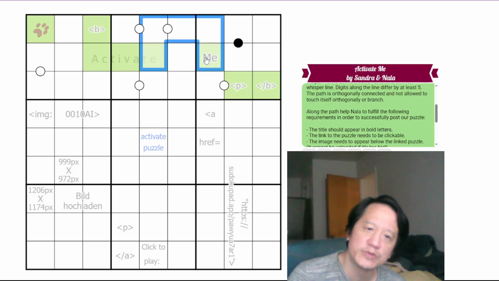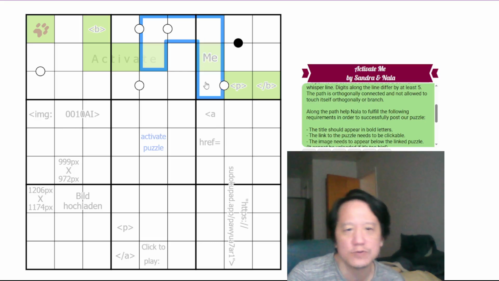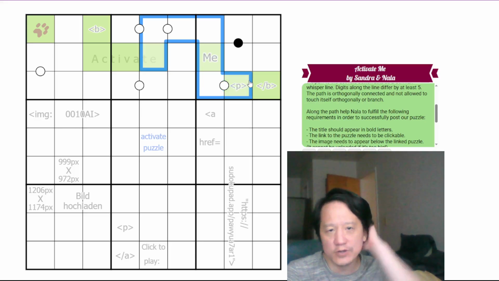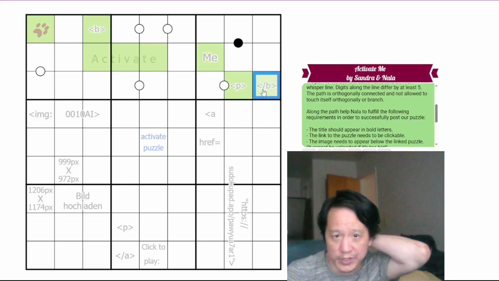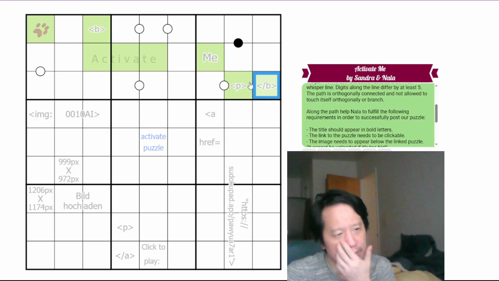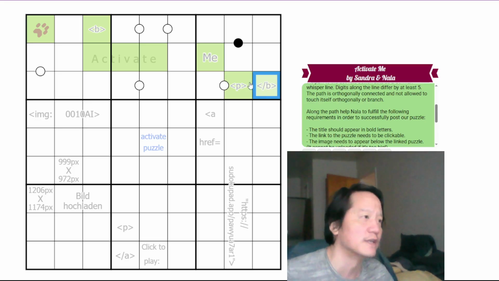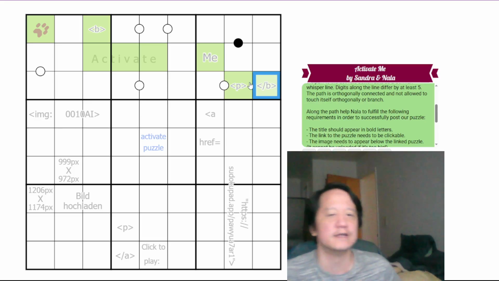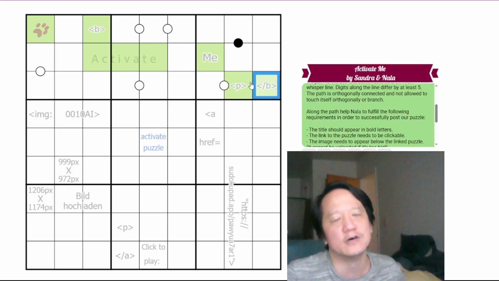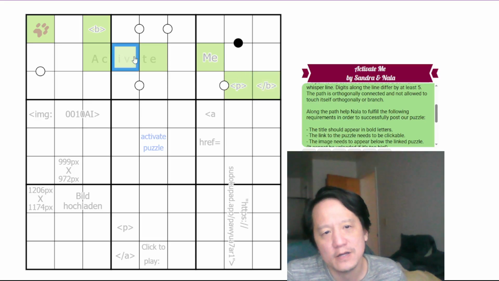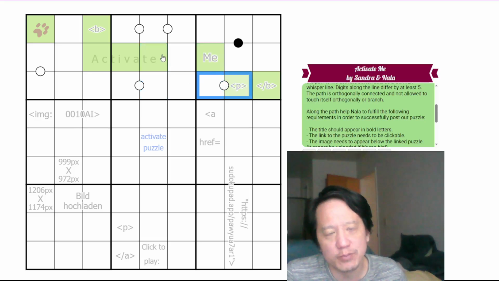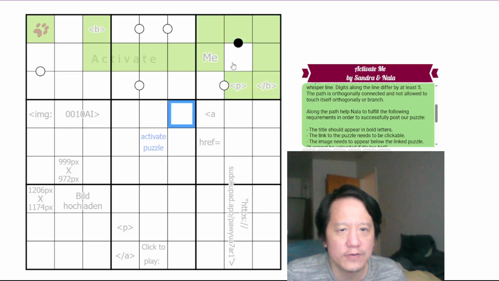Technically, she could do something like that, but then that forces her to go down here, and then you'd have the paragraph in between the bolding, which is not allowed. I mean, technically, I believe it is actually allowed, but it's not proper HTML etiquette. So that means she can't do like that. She can't go here because that would branch, so she has to go this way. And she has to go all the way around here. Then go to the paragraph.